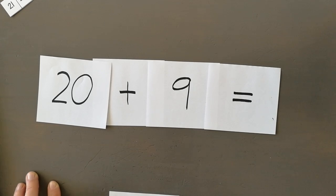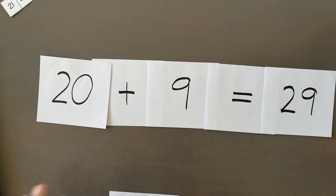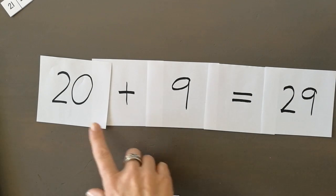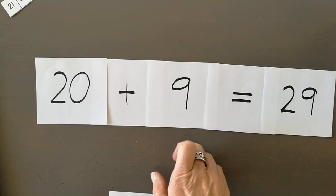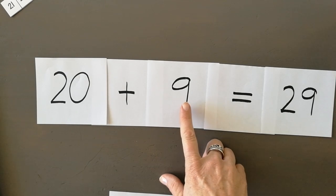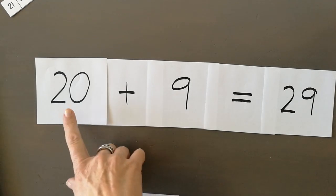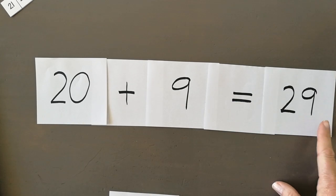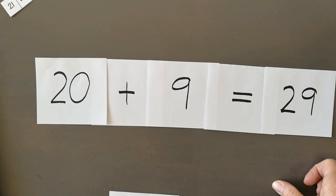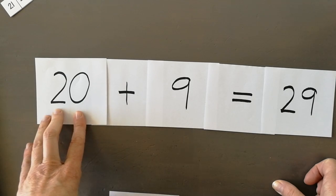How come you got that so fast? That's fantastic. That's right, it's 29. Yes, that's right, because working with zeros does make it a lot easier. If we had any number plus 20. If it was 20 and 1, what would our number be? That's right, 21. What about if it was 20 and 8? That's right, it would be 28. It's much quicker to add when there is a 0 number. It's a tens number when we have 2 digits. Fantastic.